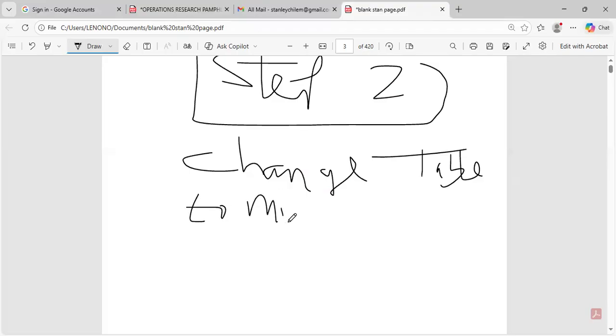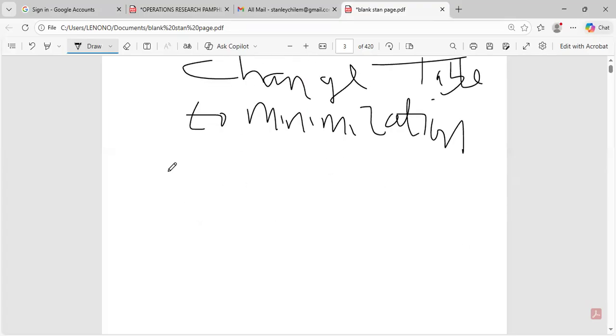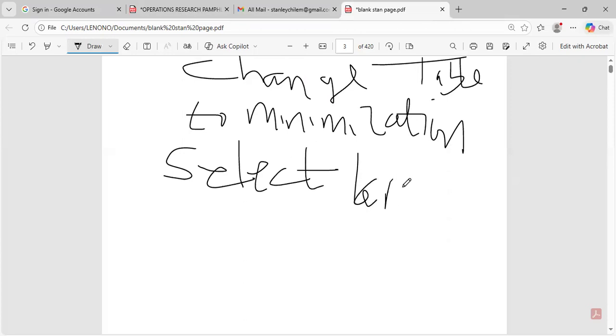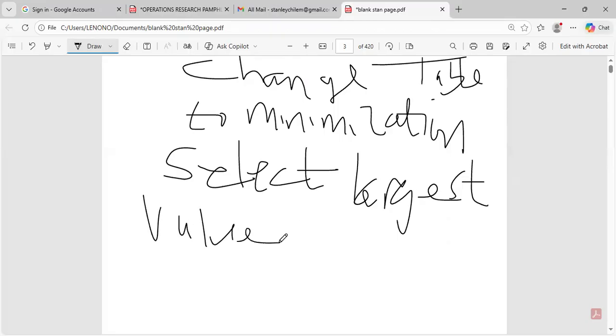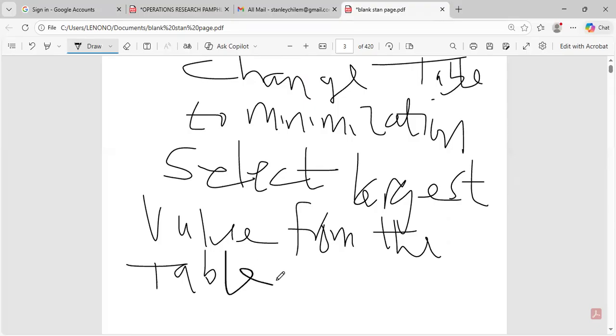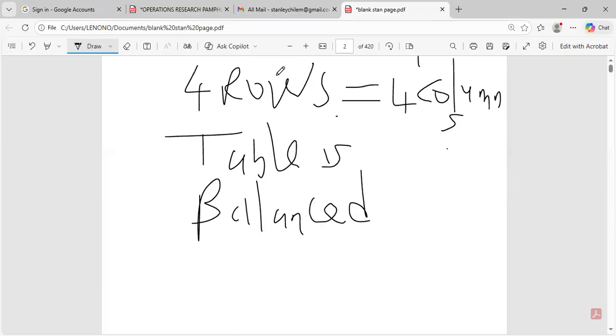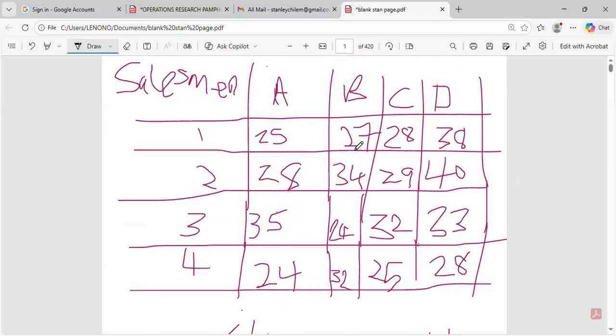Select the largest value from the table. So which value is the largest value from the table? You come and check here. The largest value from the table is 40. So subtract all values from that number, including itself.